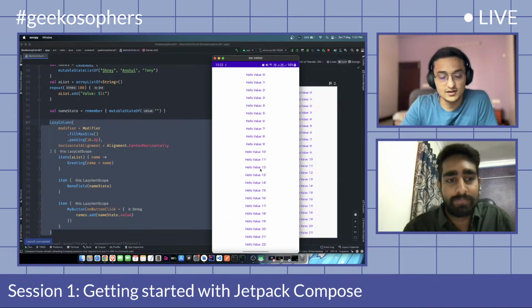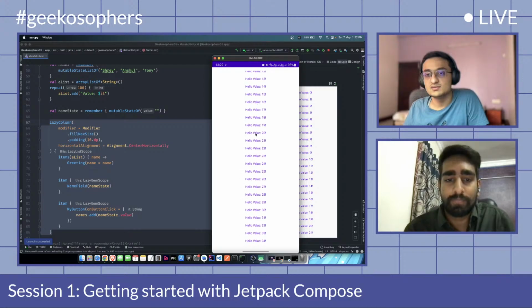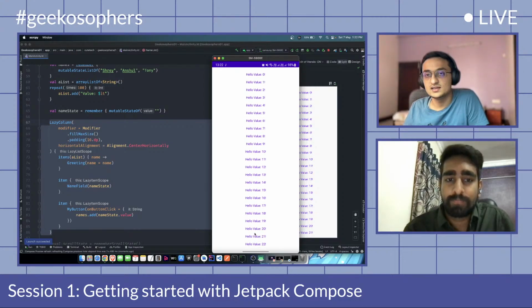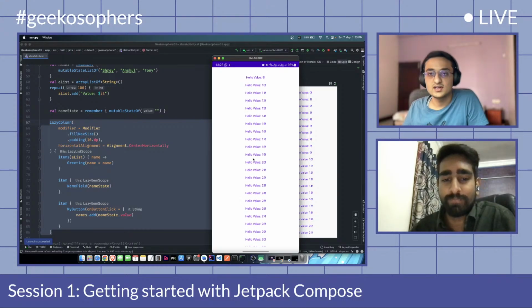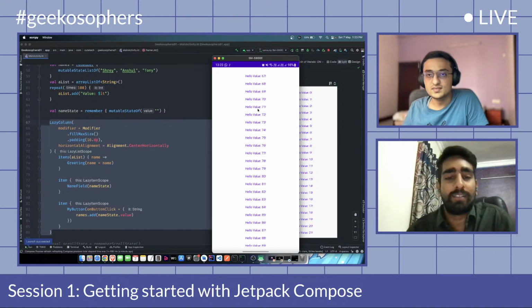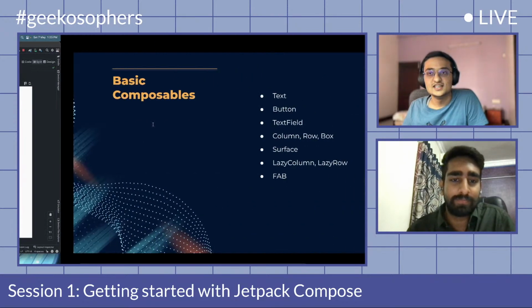What is happening is that hello till hello value 22 is there in memory, and maybe hello value 25 also. As soon as I scroll, those composables are loaded and kept in memory. Those that are above, which are not shown, are discarded from the memory. That way it's really smooth and efficient.